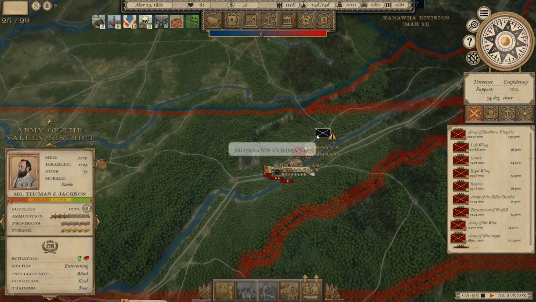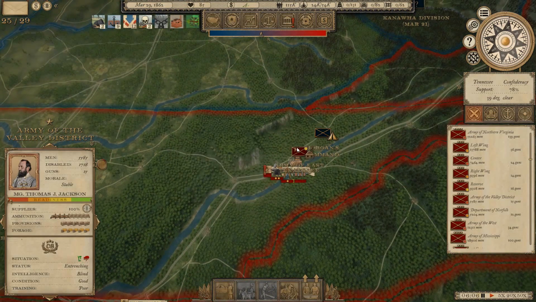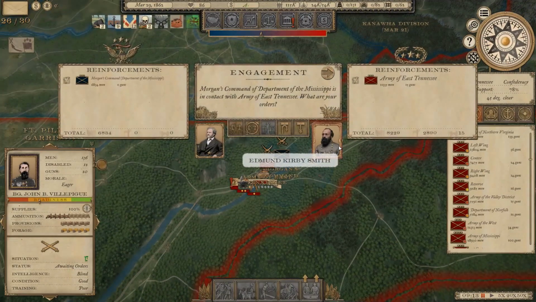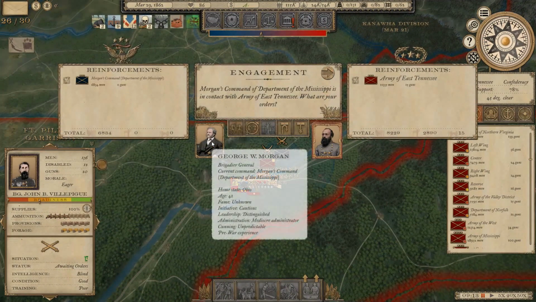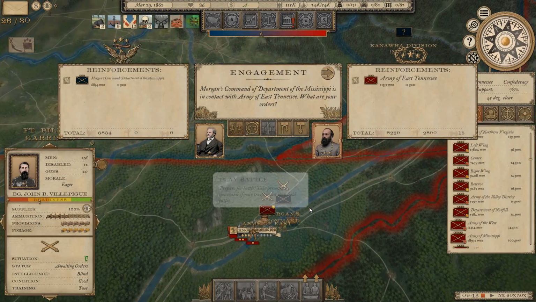Yeah, they're definitely coming for us. If 7,000 men is accurate, that's going to be a hell of an ask for those guys. Alright, yeah, so he's come for us. George W. Morgan. 6,834 men. All infantry. No guns, according to this. So we're going to face him with our 8,000 infantry, almost 3,000 cavalry and 15 guns. Let's see how this goes.